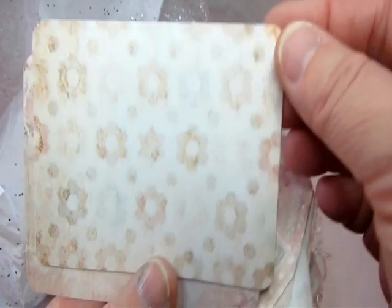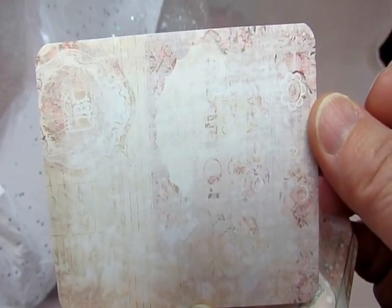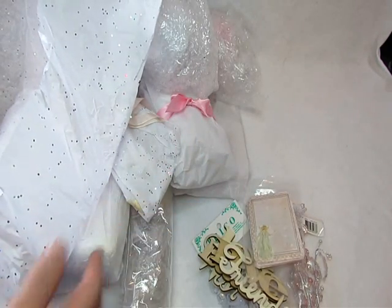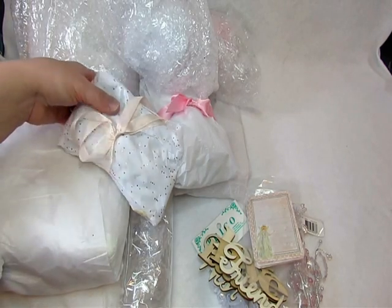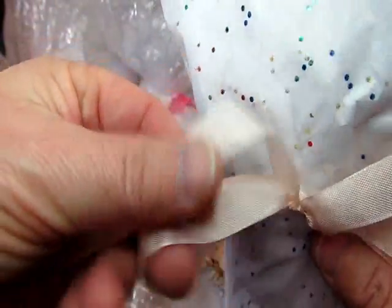Yeah, I'm going to be here all day, you guys. I am so sorry. This paper is just absolutely stunning. So shabby chic. Thank you. I love it. Okay. Ooh, and seam binding. That's a pretty peach color. I love seam binding.